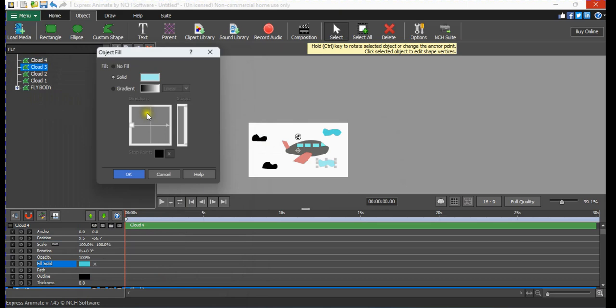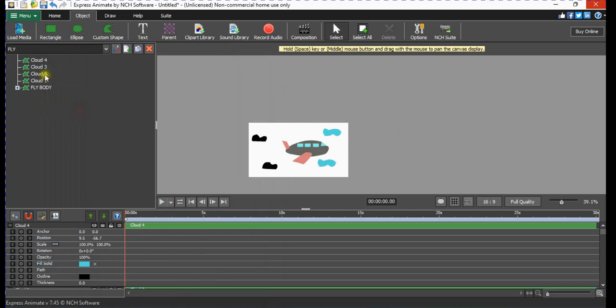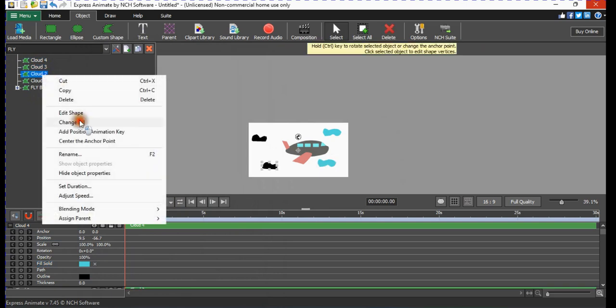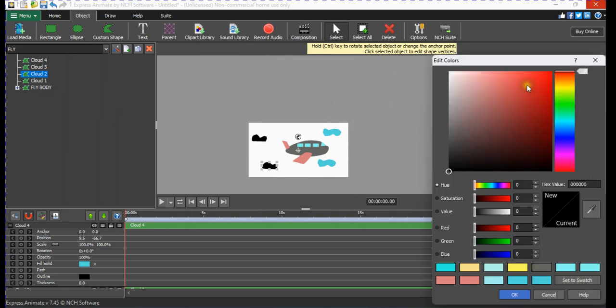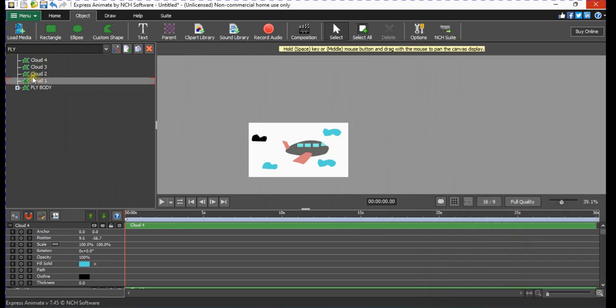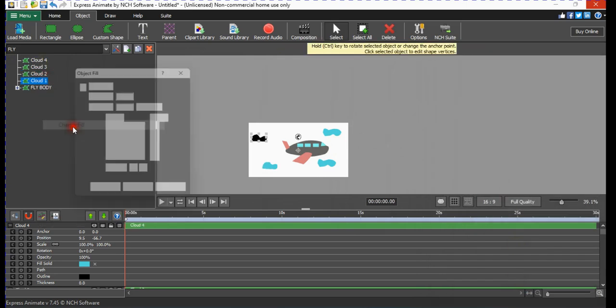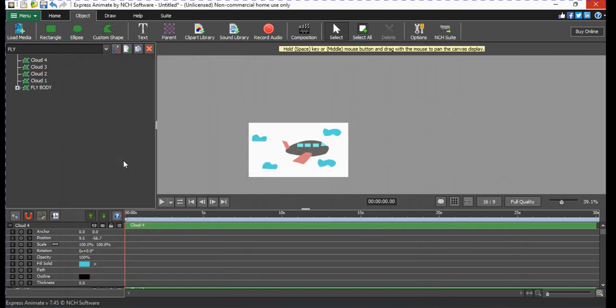Just click option and click on that triangle, then click straight on that cloud to get that exact same color. Then you can do the same here, change it, put it a little bit far, just change it like that. Go to the first cloud, we do the same thing. Okay, we are done with our clouds.